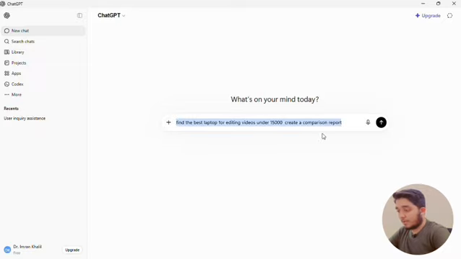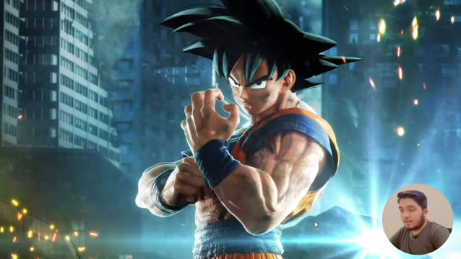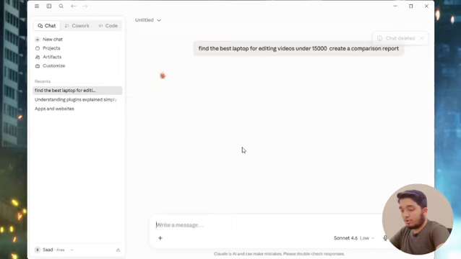Now I will copy this text. First I'll give it to ChatGPT, and then I'll go to Claude AI and give the same text to it.